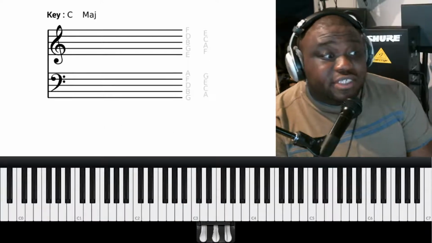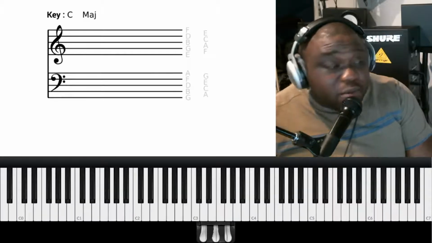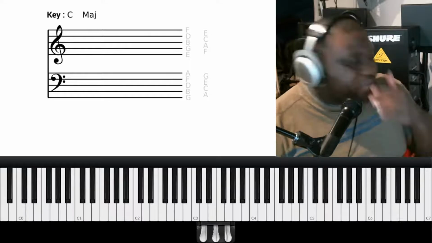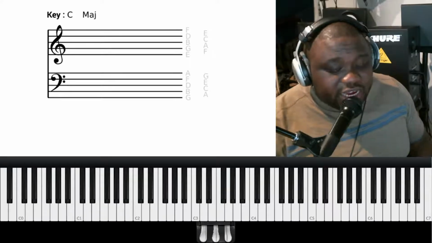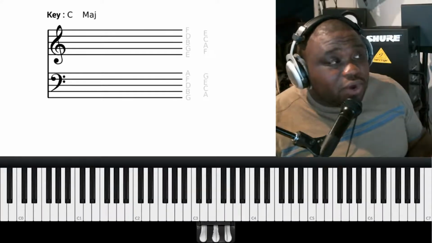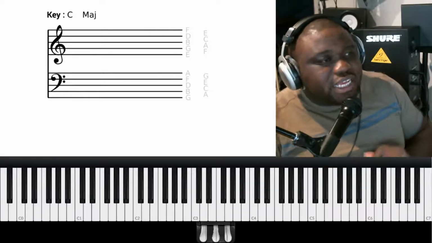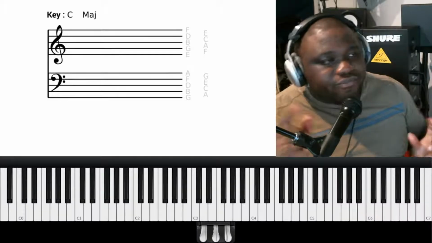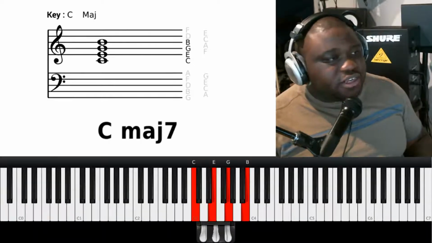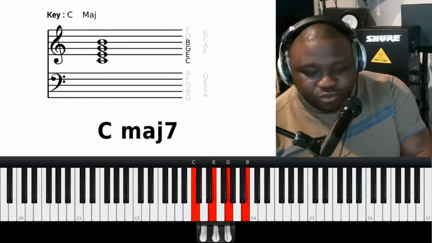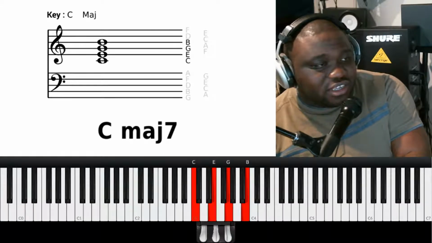Cool. So that is just the basics of it. Now, of course you should know your scale, but let's just say if you struggle to figure out your scale, and you wanted a simple way to look at it, right? Well, before I do that, let me talk about the regular 7th. Well, guess what? The regular 7th is basically a half step down from that major 7th. What do I mean by that? We know this here is our major 7th. A half step down would be this, not this, not this, but this.